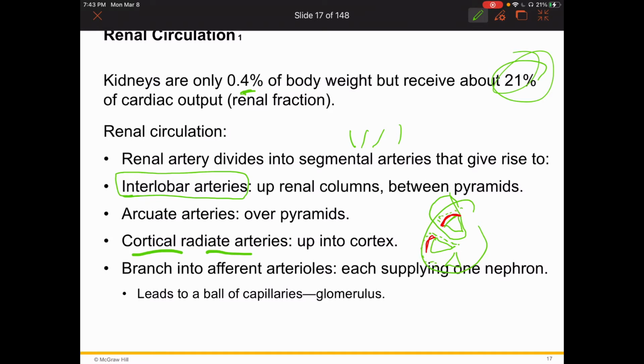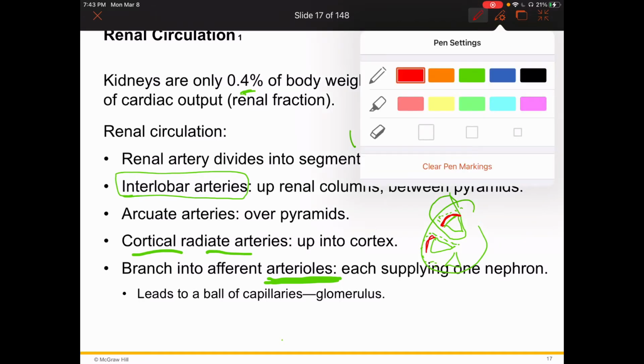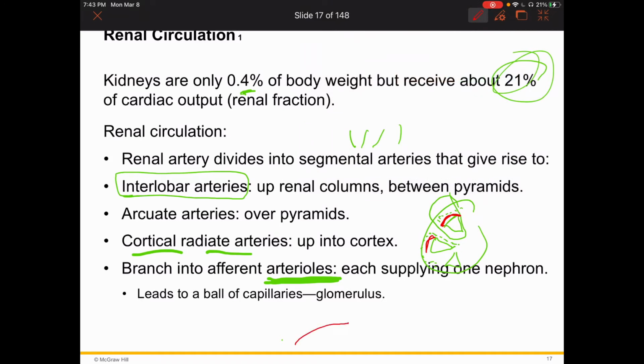so up into especially this nephron area. And they branch into super tiny arteries, which we call arterioles, the afferent ones. They go to about one nephron each. Here's a little afferent artery. It's going to end up finding this thing called a glomerulus. Think of a globe, like the planet. It's this globe structure, and what happens in there is all tangly. We'll get into that a little bit more.